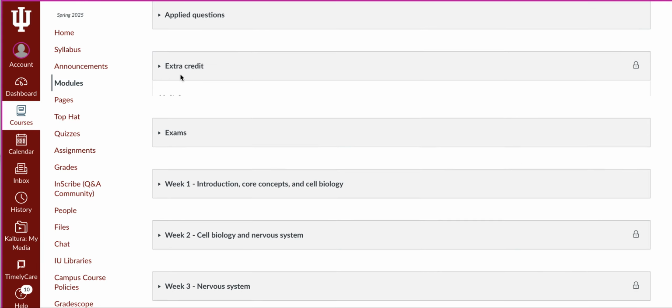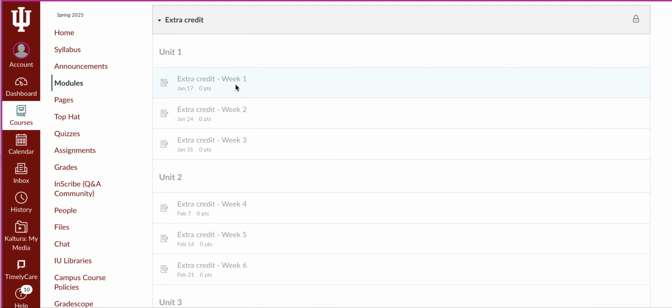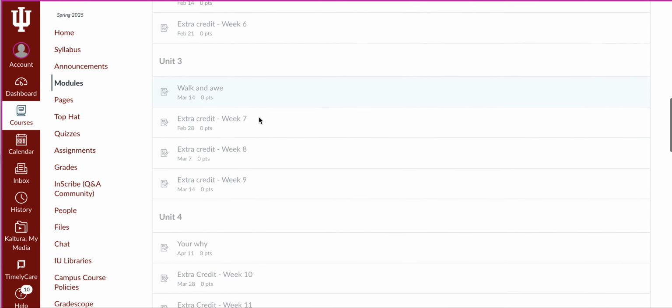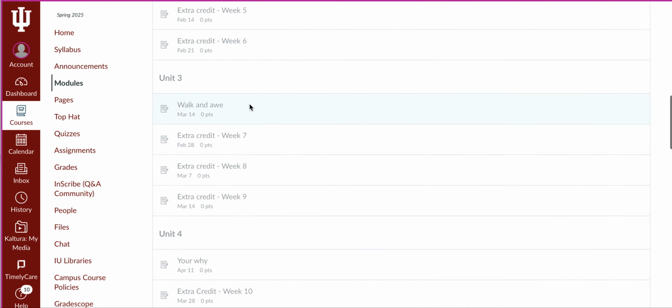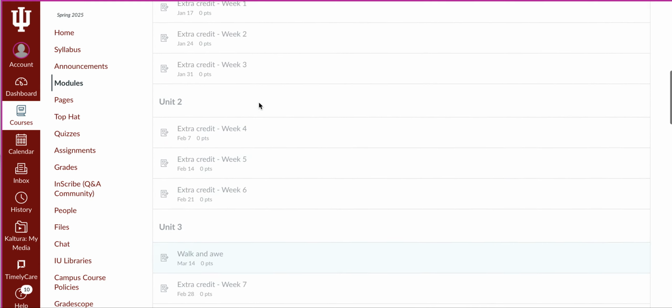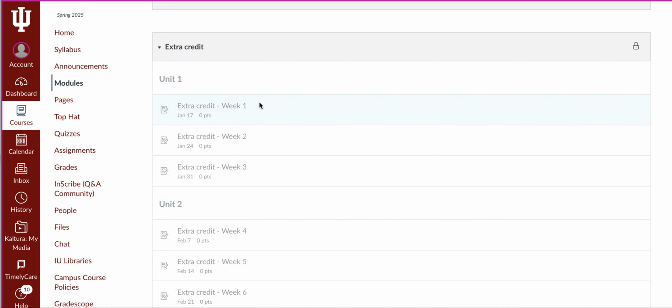Next, we have extra credit. Now, right now it's locked, but if you look at this, notice that every week there is an extra credit assignment. And in some cases, there's extra credit that's not even related to physiology necessarily. Okay, these are worth up to 2 points. I grade on a rubric, and I admittedly grade relatively harshly on these, or I'm a tough grader on these. But the goal is that you're making some sort of resource that helps explain some concept that we've covered. And each week has a specific 1 or 2 topics that you need to address.